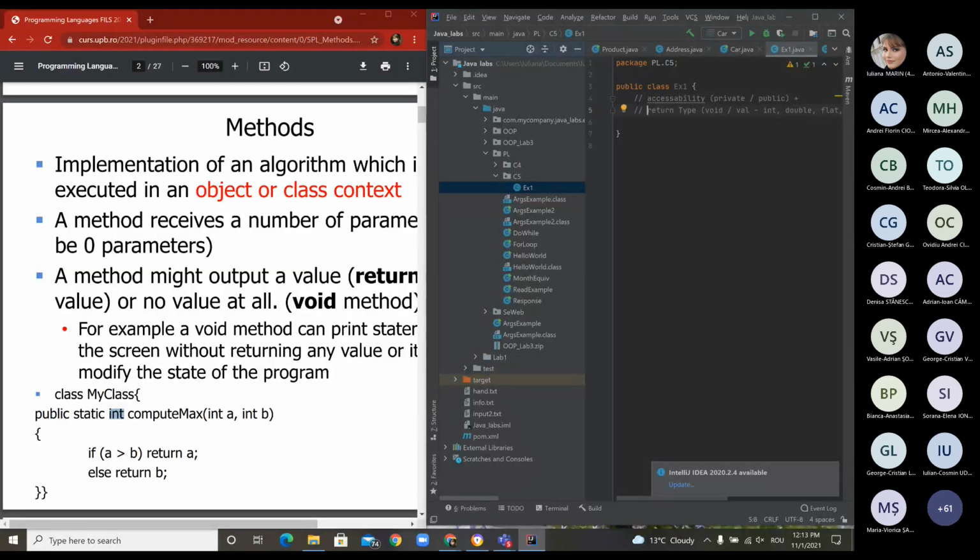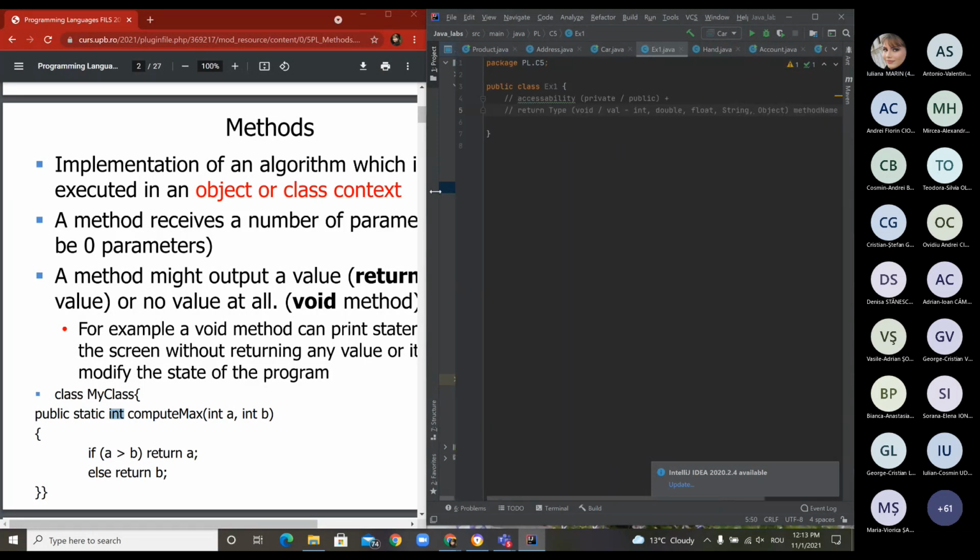Then let's see, you have a public int and you compute the maximum value, and this is for two numbers. Let's say I have number 1 and number 2.